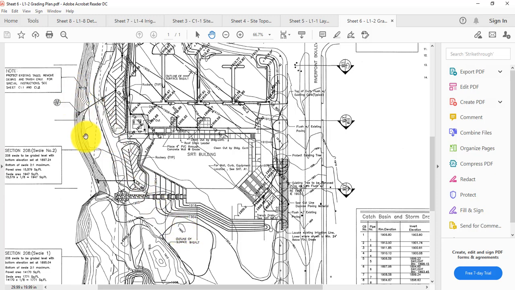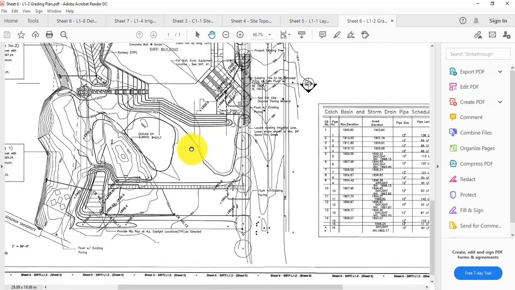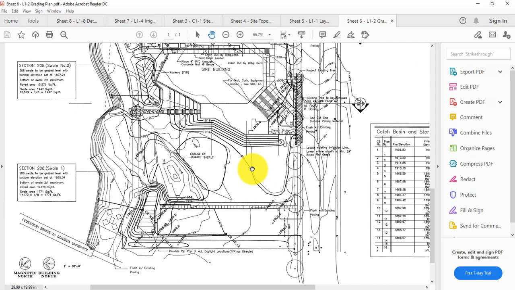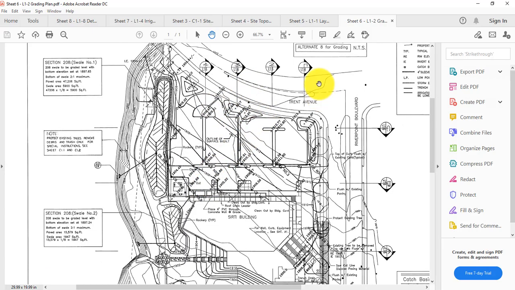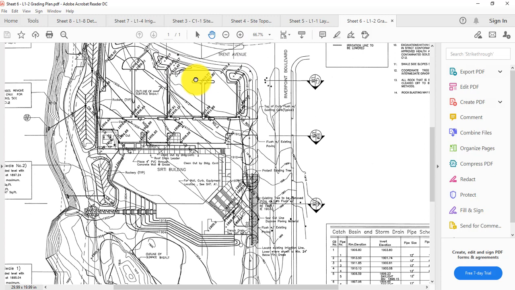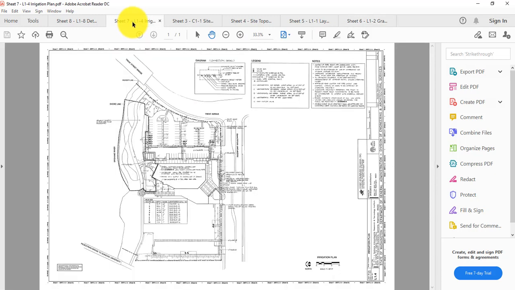And then we said that contour lines that are close together are going to be steep. So the ground over here by the river is pretty steep compared to the ground over here that's opened up a little bit more. Okay, you can see there's your CB for catch basins. There's spot elevations. Okay, that's sheet number 5 or 6, and then sheet number 7, irrigation.